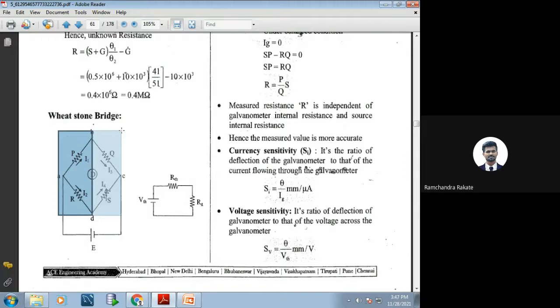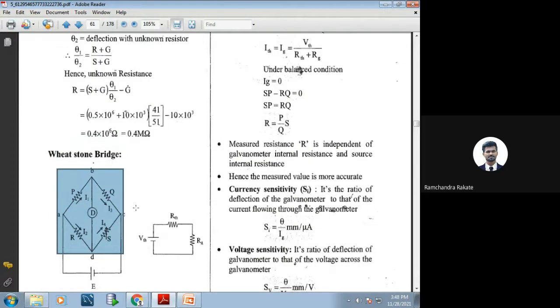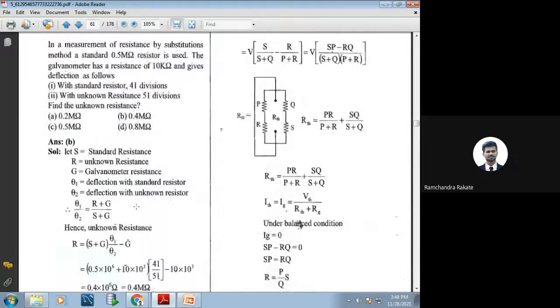Correct? Though right now the question in your mind is, since the multimeter provides the simplest way to measure resistance, why are we going for the Wheatstone bridge? The Wheatstone bridge is necessary because we can use it to compare an unknown resistance to a known resistance to determine its value, which allows a very low value of resistance in the milliohm range to be measured. Correct? The Wheatstone bridge circuit can be used in a number of applications, like transducers and sensors, the sensing device.